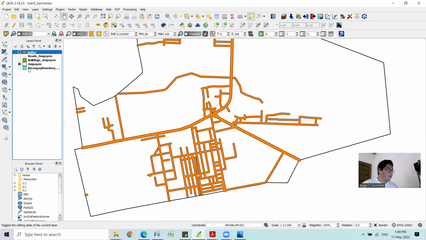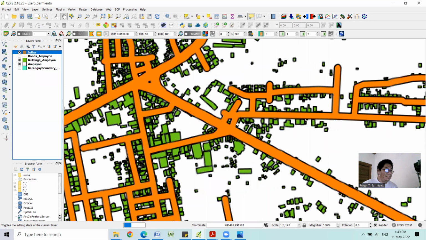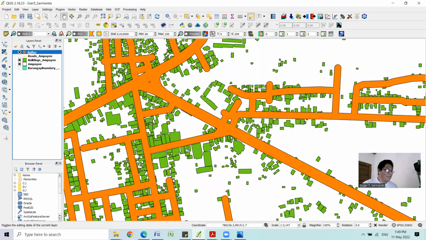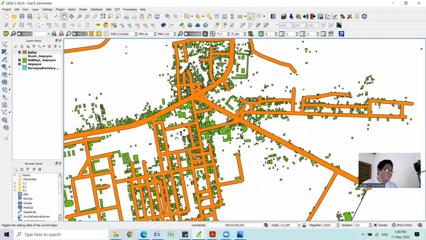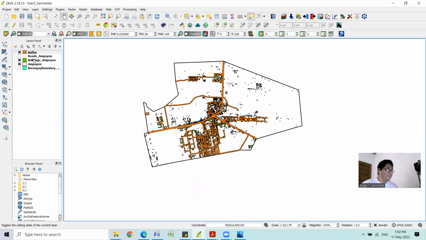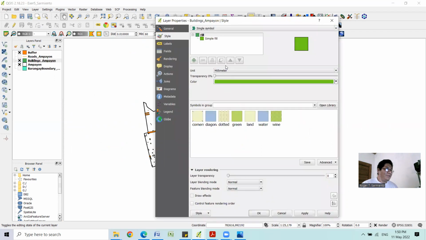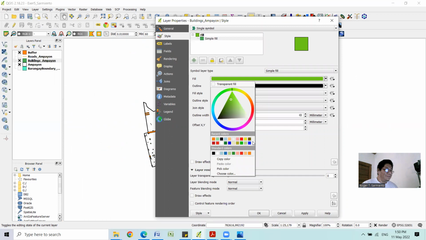Then for the buildings, if ganahan ka sa mga buildings, ang kulay, so you can leave it as is. Pero pag di ganahan, pwede na mo i-change ang color. So ganahan ka o red, ayan ang red. Okay, pangit ay say blue.